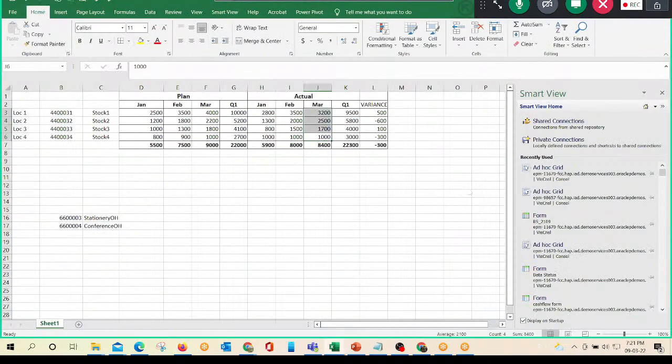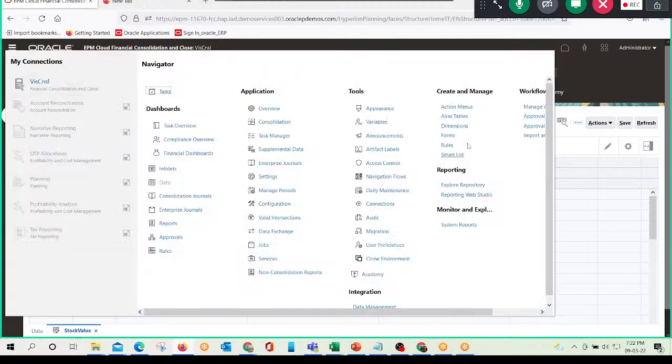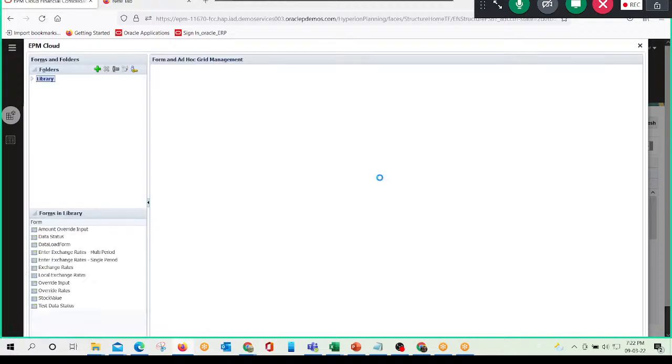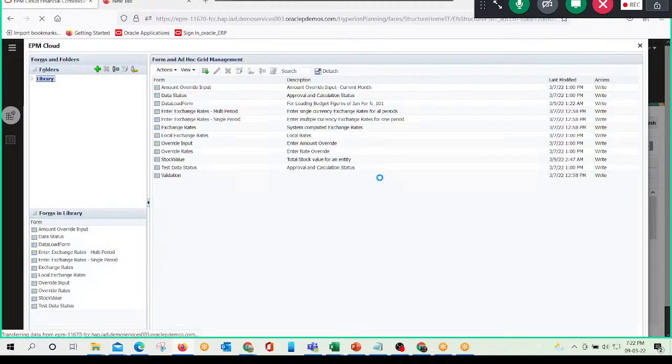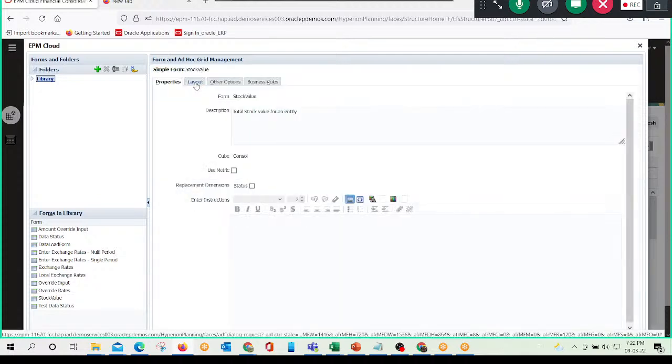Now we will create a variance formula for this purpose. For that we will go back to the form. So this is our form, and this is the form which we have created. We'll go to action, click on edit, and go to layout.